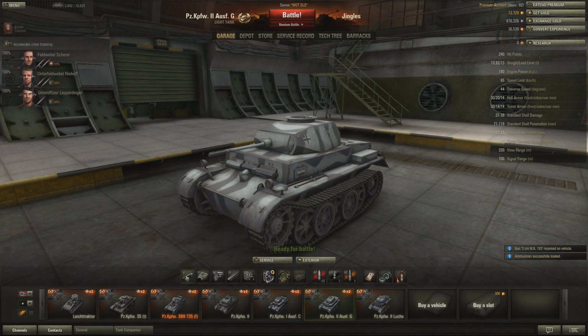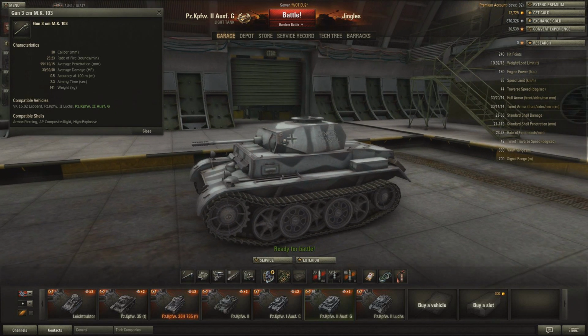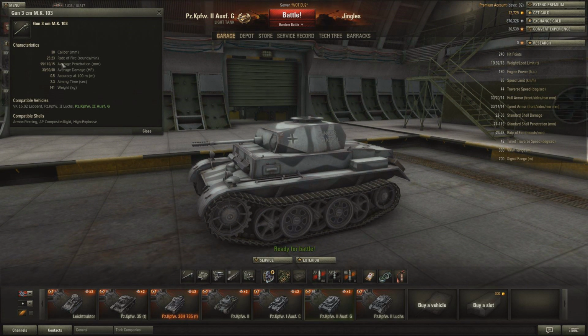That 30mm machine cannon. That thing is what sets this tank apart from the Panzer 1C more than anything else. And the reason it sets it apart is primarily because of one thing. Well, it's 2 things really, but one of them's sort of hidden. The really obvious thing is the penetration, 95mm. Now remember, this thing can get into tier 5 games.